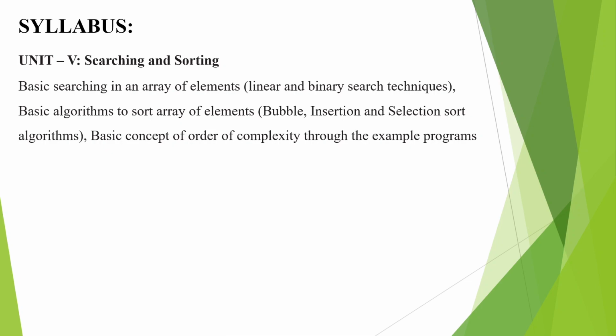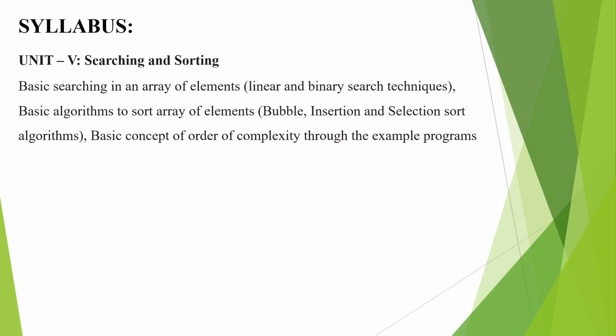In that, we will do basic searching in an array of elements. We have two different types of searching techniques. One is linear search, and the other one is binary search. Hopefully, in today's session, I will try to discuss these two techniques: how we do searching in the linear search technique and how we do searching in the binary search technique.